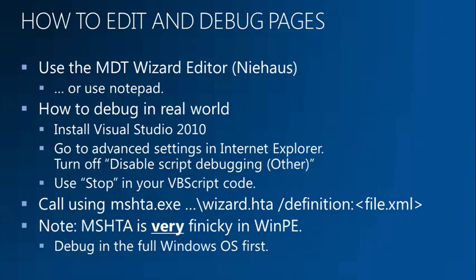A little note about MSHTA: it's very, very finicky. And several people have come up and claimed, well, I had this working under my full OS, but when I took this off to WinPE, it just doesn't work. Something's wrong with WinPE. Nine times out of ten, it is a bug in the MSHTA code that we have. You think it may be running properly in the full environment, but I just showed you, for example, in MSIE, that MSIE allows you to ignore or skip over certain crashes in the environment. And that's what's actually happening here.